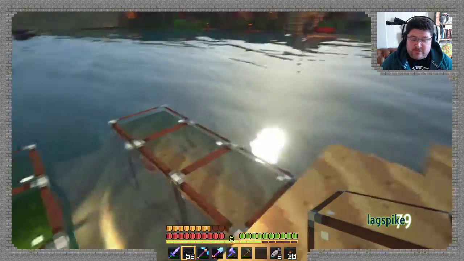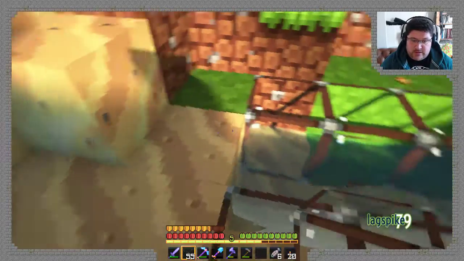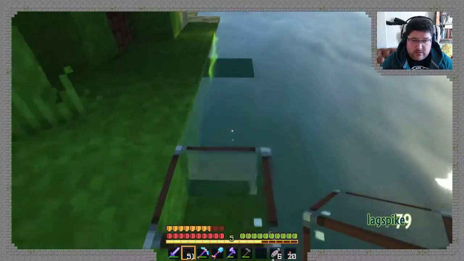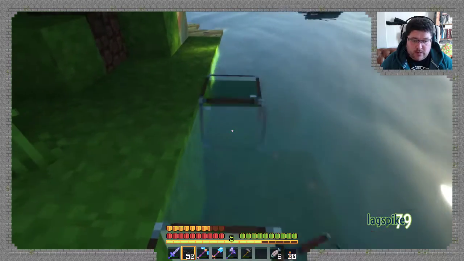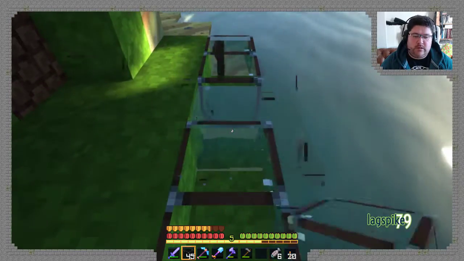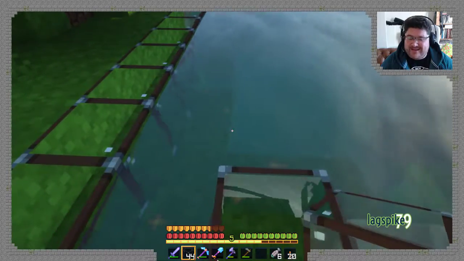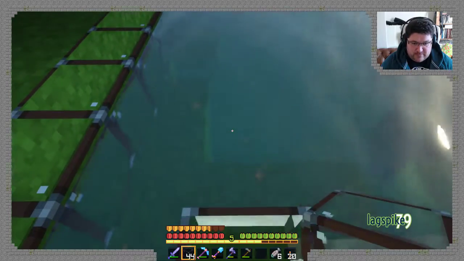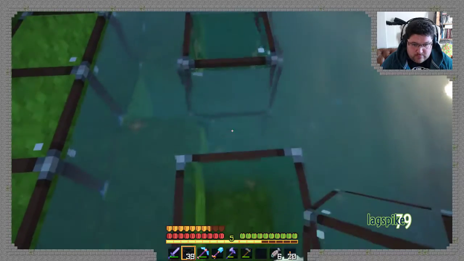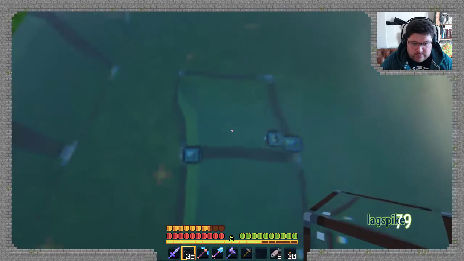Yes, there are some lovely new effects in SEUS Renewed. Toward the end of this episode, if someone reminds me in chat, because brain doesn't work, we will go onto the creative server and I'll show you rain. Rain looks very cool now. Can I reach that? Yes, I can. Whoops.